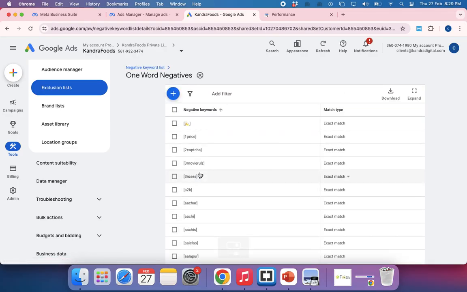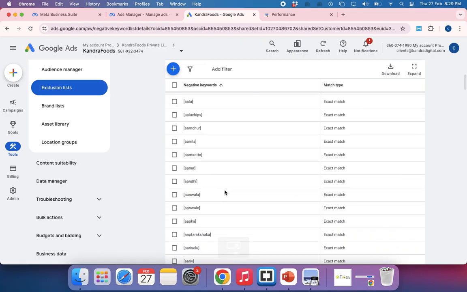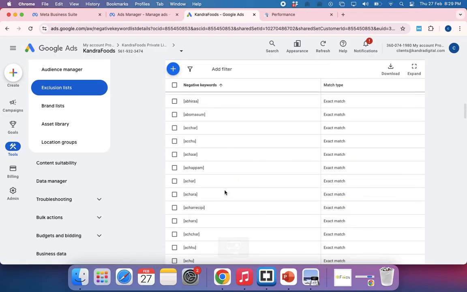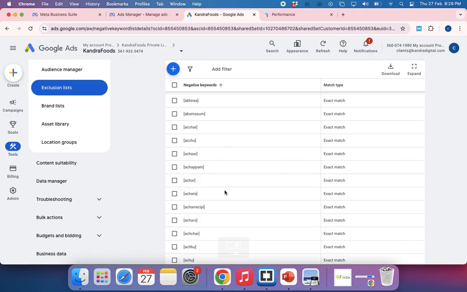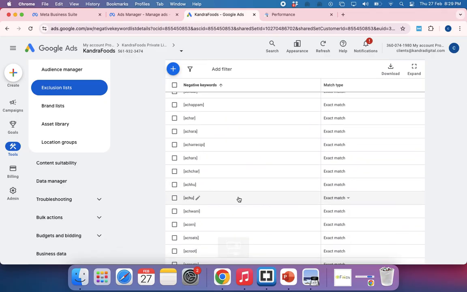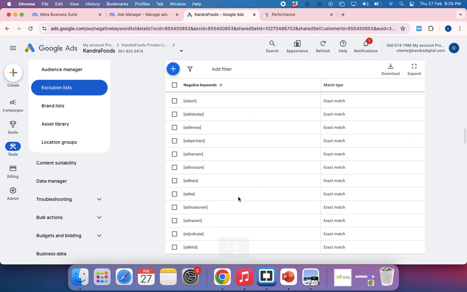We have added, see ads, says shopping campaigns work in a different way. Shopping campaigns work slightly differently. We will look into that as well. So you are not going to input any keyword for shopping campaigns. So there are good chances that they will trigger for any type of terms, even for just one word. So we have added all one words as negatives.